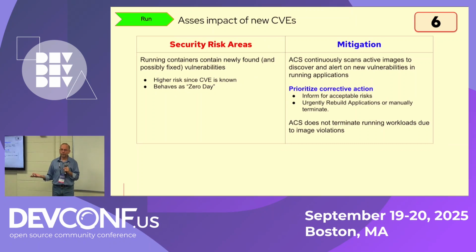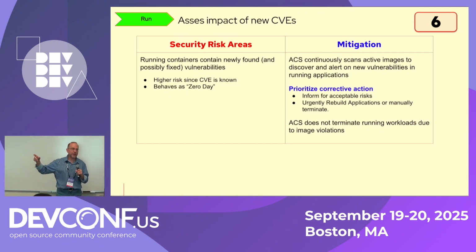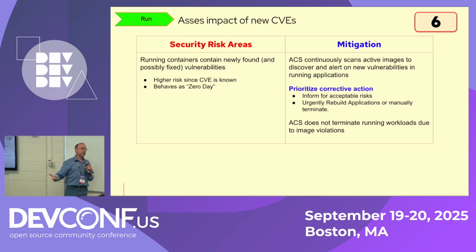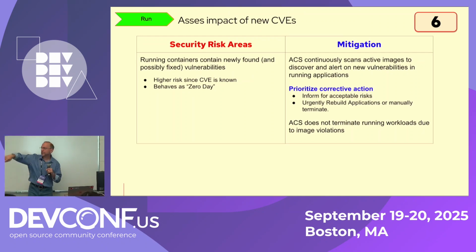What do you do? So cluster admins, how many of you kill that application right there when the violation is found? Severe, critical violation. Do you kill it? Luckily, nobody said yes. Why? Because that is a way that we call how to automate an outage. If a new CVE is found, you take the application down, it's trying to come back with the exact same violation. So that is a problem that you cannot automate.